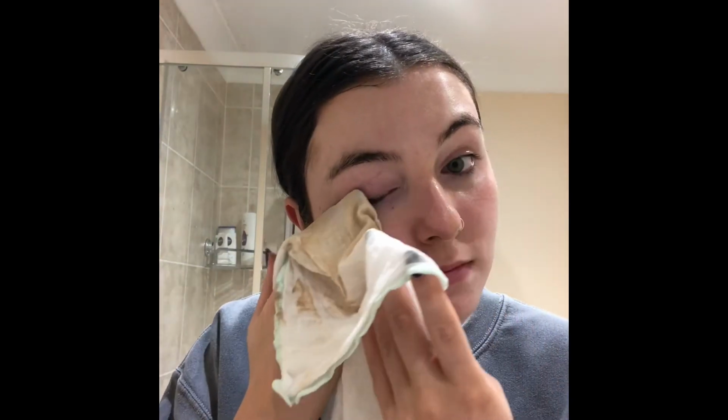The next product I use is the Clinique Take the Day Off Cleansing Balm. So I just like to massage that into the skin just to dissolve all the makeup. Then this cloth that I've got is a muslin cloth, but you could use a cotton flannel, a microfiber, a different muslin cloth, just something that's nice and gentle on the skin, just to wipe away all the extra makeup. I did soak this in water as well, just to remove all the makeup, and then took it down my neck because I did put a bit of foundation down my neck too.